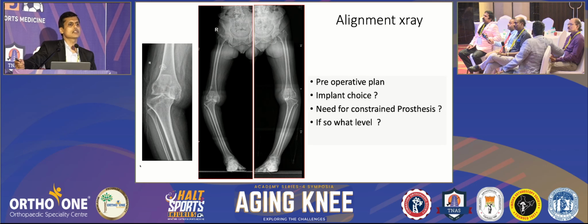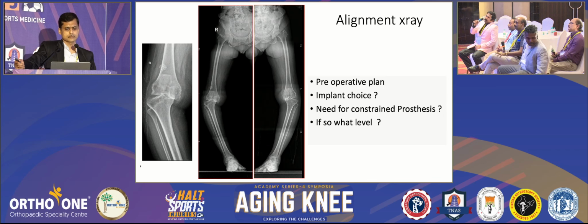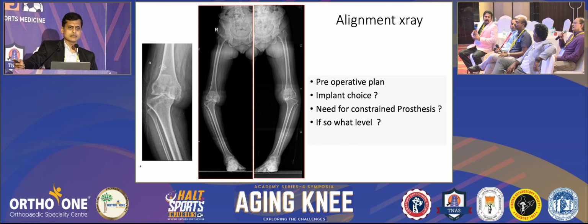So anything in regards to implant choice, Muthu? Yeah, obviously, if you carefully look at the X-ray AP view, there is a subluxation. This type of subluxation shows the laxity. Without much bone defect, there is a huge laxity even on the medial side. You should be very, very careful. So the gap is going to be big, and you will end up with a big insert and may need a stem. So you have to keep the revision implants as backup, and definitely you have to rule out the stress fracture.